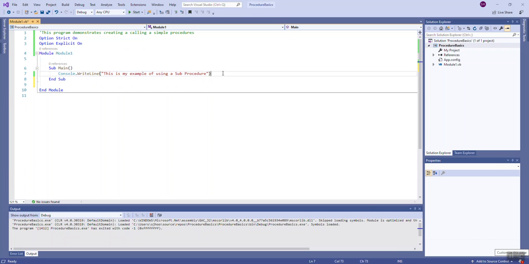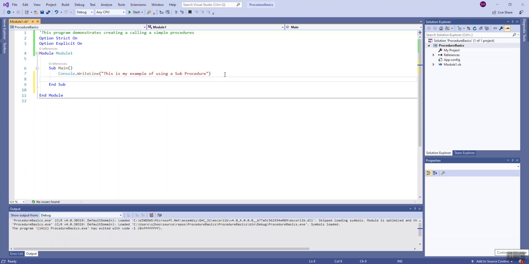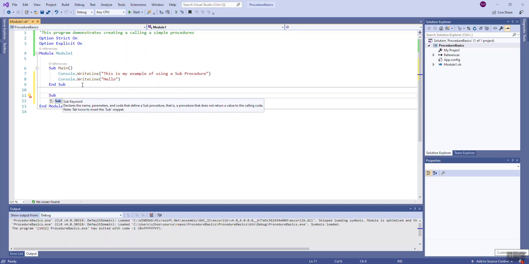So if I wanted to, for example, output a message that said hello in my program, and I wanted it to appear after the message, this is my example of using a sub procedure, I could very easily add it to Sub Main here. But since I want to demonstrate how you can create your own sub procedure, let me go ahead and write it first, and then we'll talk about the specific syntax that we're seeing here.